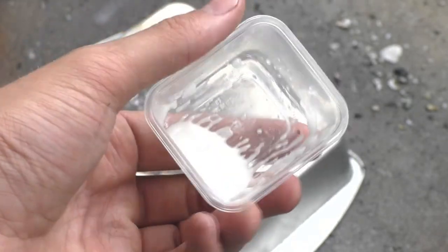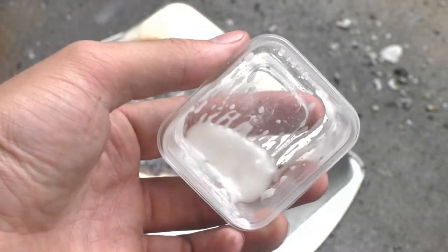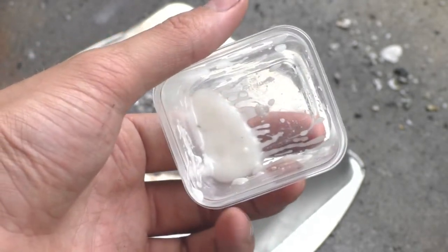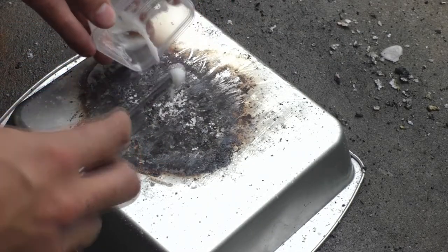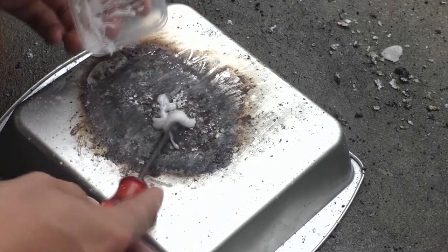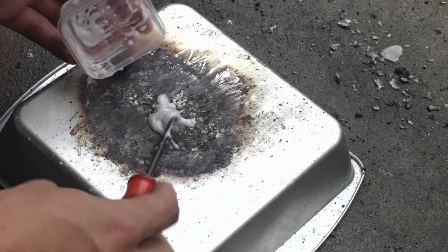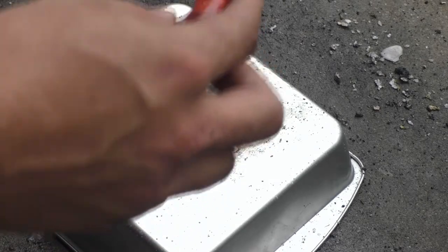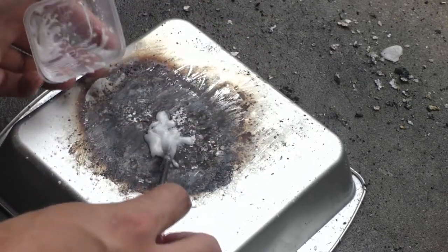I pre-mixed this because it's kind of a pain to mix in the first place. Basically I pre-mixed it: four grams potassium chloride, two grams glycerin, and I put it in the fridge so it thickens up a little bit. I believe glycerin and potassium permanganate has a pretty violent reaction, so I imagine this is expected to be violent — but we will see. This was suggested by Bracey Harvey, so thank you very much for the suggestion. If you guys have your own suggestions, please leave them in the comments below.